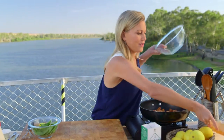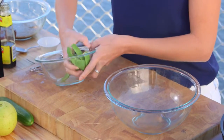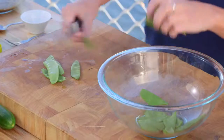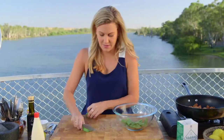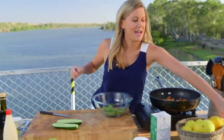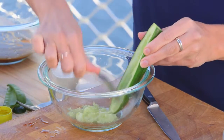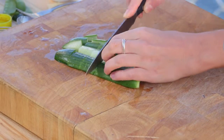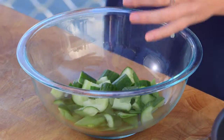We'll get on with our vegetables for the salad — you could use whatever you like. But I love the crunch of snow peas here. I want this to be quite a chunky salad, so I'm just going to cut them in half. Also some cucumber for freshness. I like to take the seeds out of the cucumber — I find it to be a little bit watery. We're going to cut this cucumber into the same size as our chicken. I love the smell of cucumber, it's so fresh and crunchy.